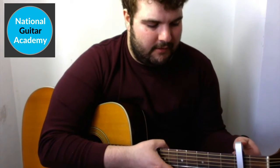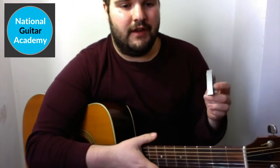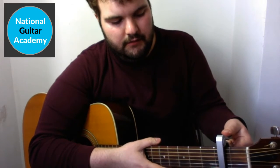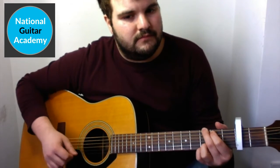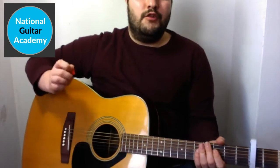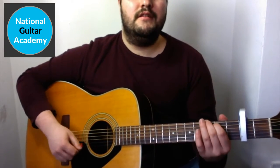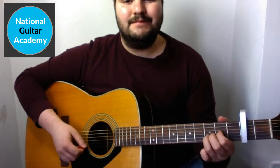What chords do we need to know? So before we get started, just a little note. Here is our trusty old faithful capo again. So this goes on the 2nd fret of the guitar. So just on here, 2nd fret. It should sound a little bit like this. Lovely. So the chords we need to know are C, G, E minor, and D.